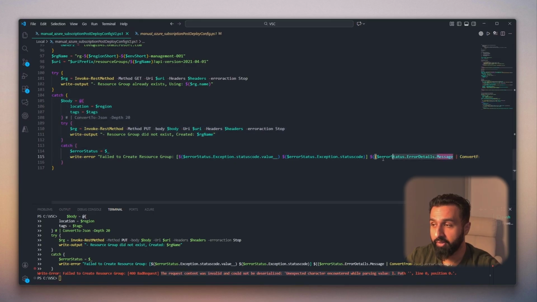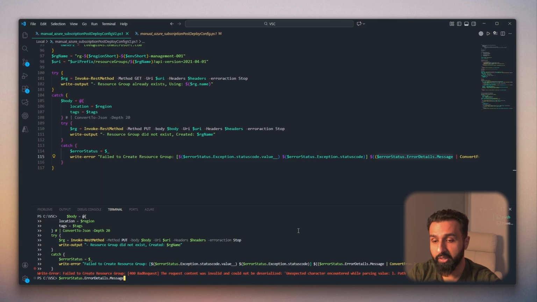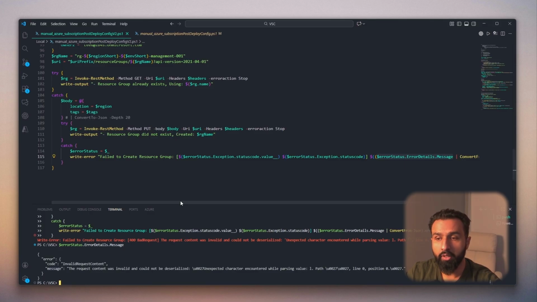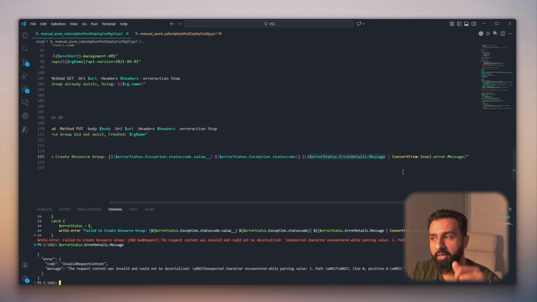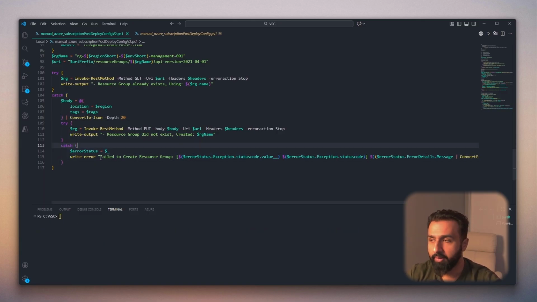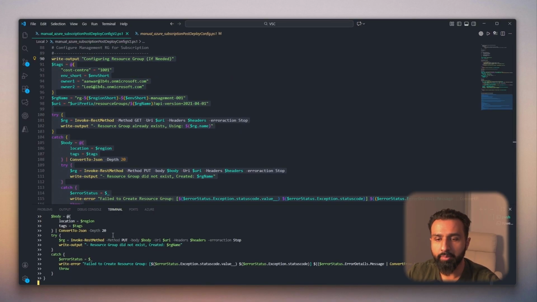And the reason why we converted from JSON is because this actually contains a JSON when you open this. And I particularly only wanted the data that's in message. So I convert it to an object, and then I go 2 layers into the message, and that's what I get out of it, this part right here. And the message section is really good. Like it will tell you exactly where the problems usually are. Oh, and this is a terminator. If this happens, we're not continuing. Kill the job. Try running it and see what happens.